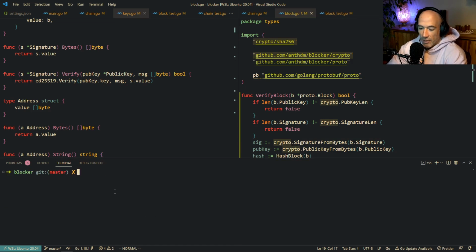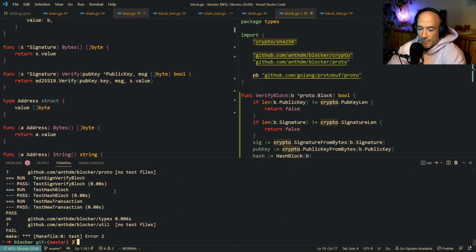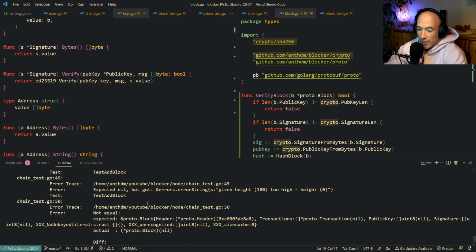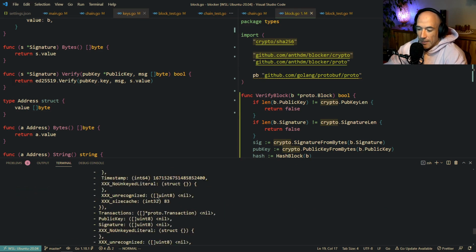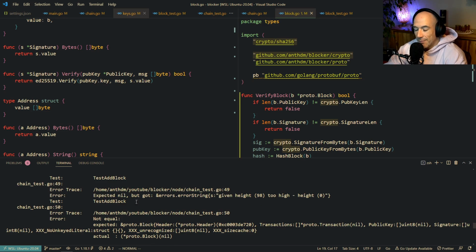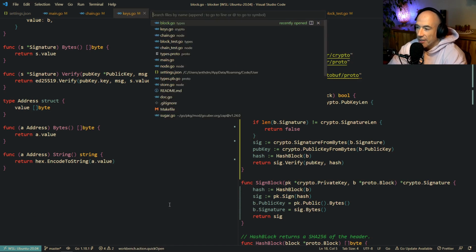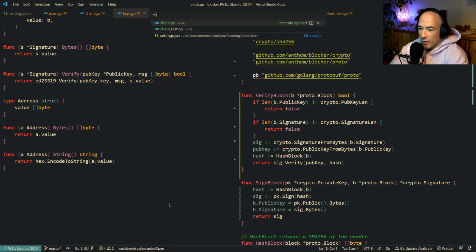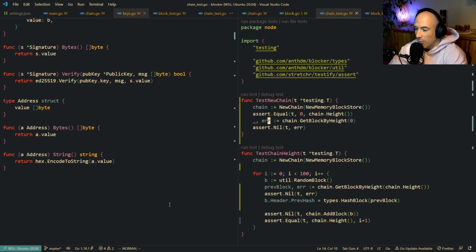That's good. And now we could do a make test. And now we're gonna have a clean thing, right? So now we're gonna see. The problem is that we should use something else in these tests, to be honest, in these block tests or in the chain tests. We will see why. Because we do assert equal.